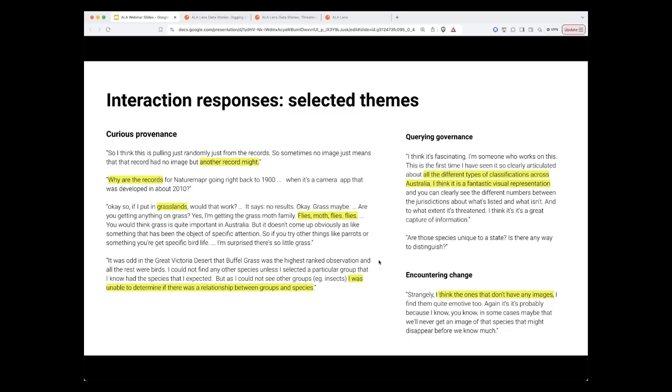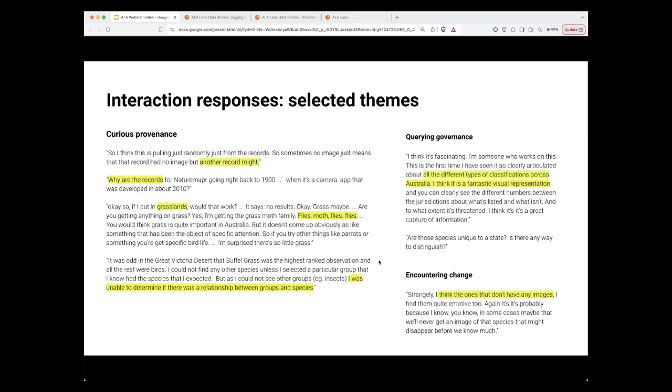There's no way I can go through all the things that happened in those interviews and focus groups. So I just want to highlight maybe three threads of things that came up. Firstly, almost everyone encountered the sheer heterogeneity of ALA's holdings, and Mitchell's already shown some of those variations, but that constantly came up in different ways.